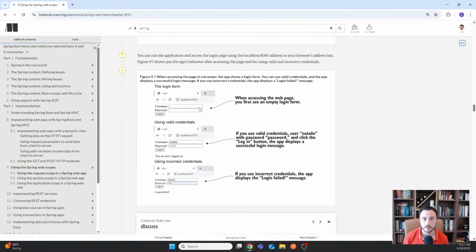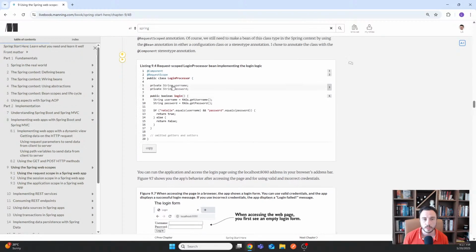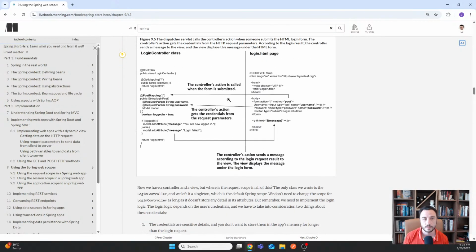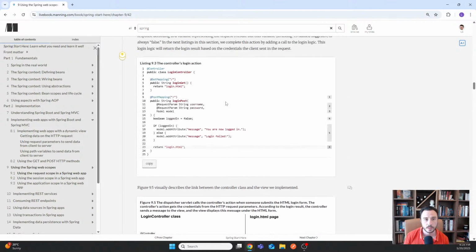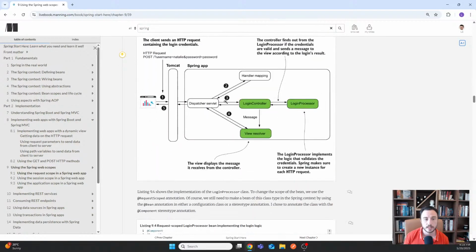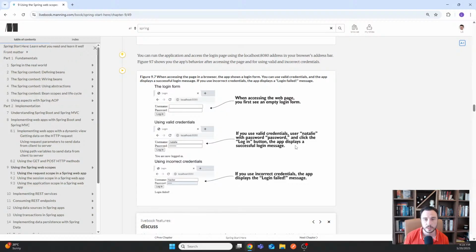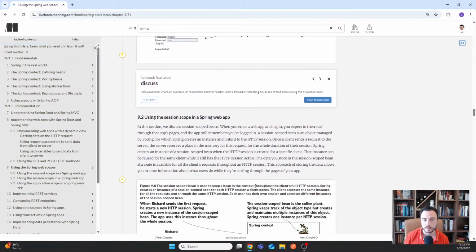Every time I call, a new login processor will be created, a new instance for each request, and even if they are in parallel, it will still work because there will still be more instances, one per request. So that's basically how it's working. And you have an example here now of login successful and login failed.